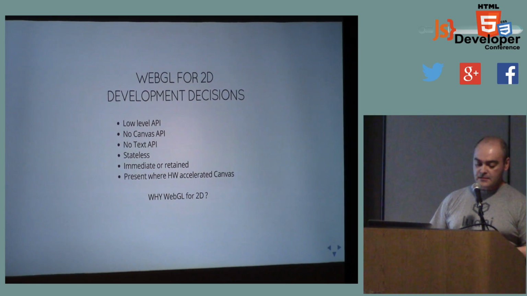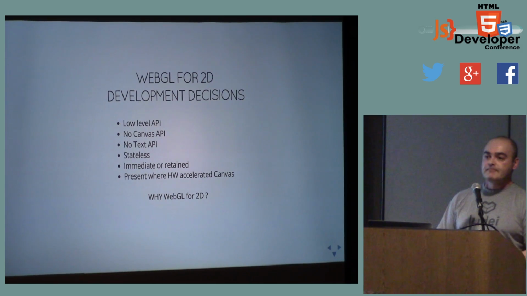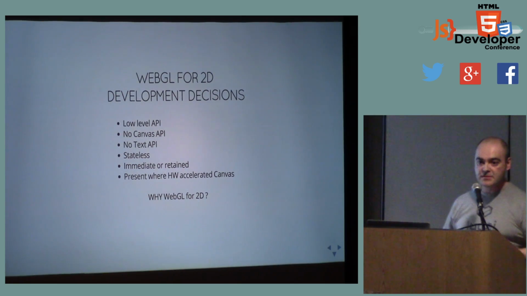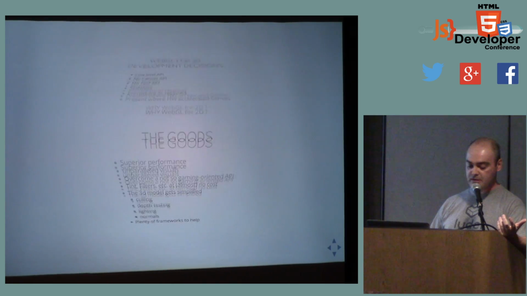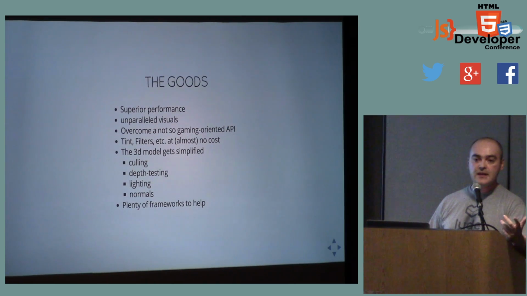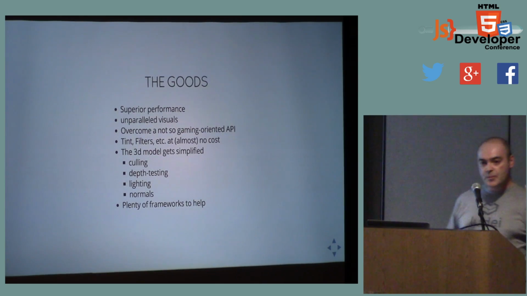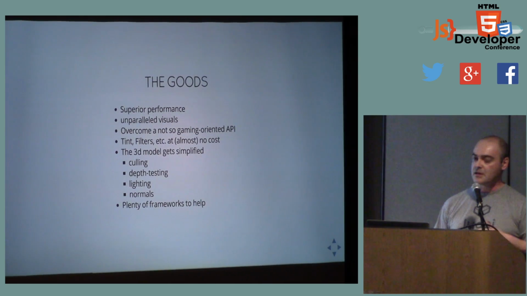And then WebGL is always present in a place where there already exists a hardware-accelerated canvas. So it sounds like, why would I choose WebGL for 2D gaming? What is the point of it? So then there are the good things. First thing is that you will get a superior performance. And by superior, I'm talking about 10x, 6x, I don't mind.